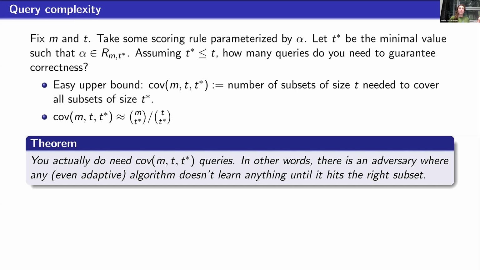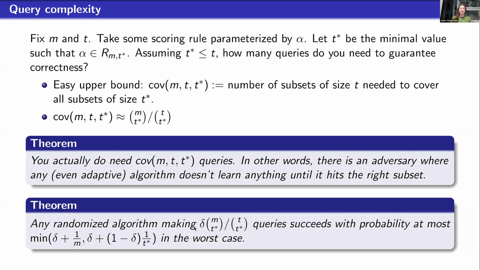Okay, what about randomized? Well, a natural follow-up is, say that you can only cover a delta fraction of the subsets. So you make delta times this approximation to the covering number. Then we show that an algorithm can succeed with probability at most delta. And again, it's not exactly delta, it's delta plus a little bit. So there's a little gap here. This is an upper bound on the success that an algorithm can achieve, and we don't actually know that this is a tight lower bound at all.